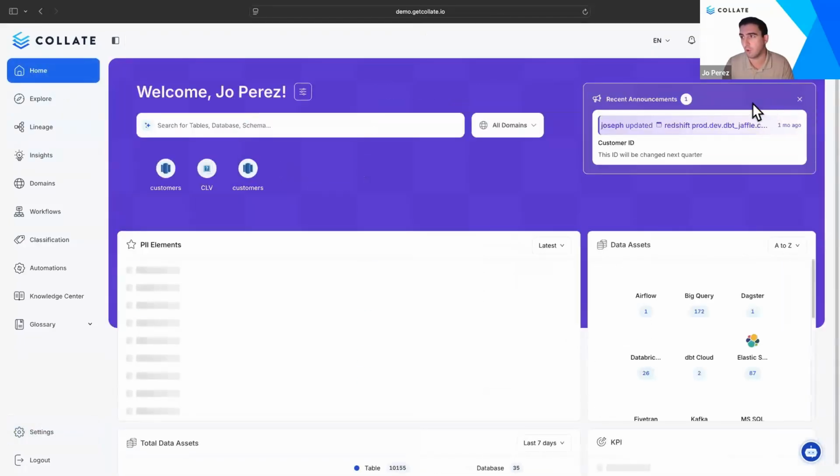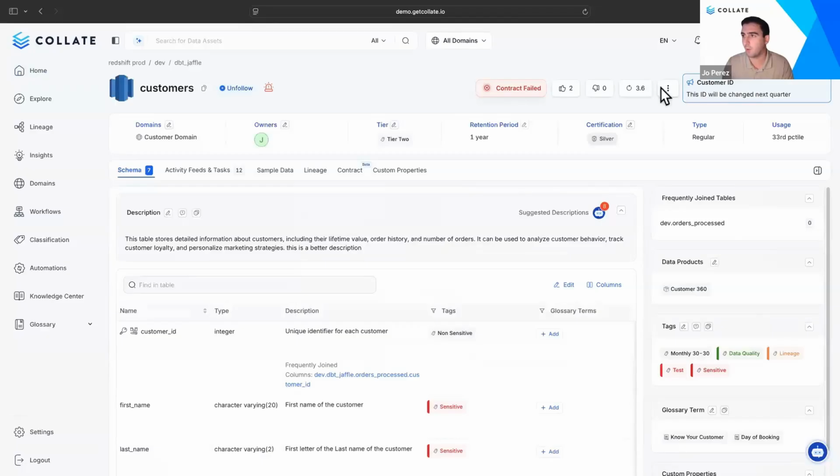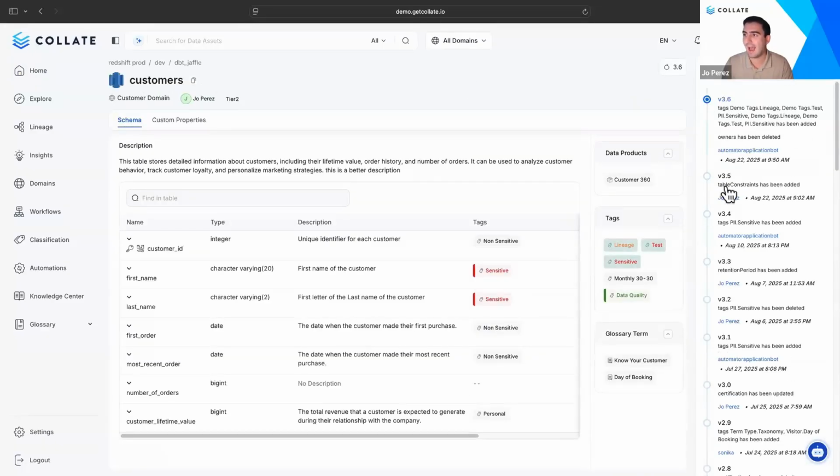Collate does capture the versioning. If I go back to that customers table and go to versioning, I can see how things are being done and added, and what that looks like from a versioning standpoint. But pushing back to your code would obviously be slightly different. We do have a highly extensible API framework that we can leverage, and it may be worthwhile for us to touch on that a little more offline on that specific use case. Feel free to shoot me an email at joseph@getcollate.io, and we can dig into that more, because I think that's a really powerful and interesting use case that we're trying to solve. It's these types of questions that we love getting thrown at us on these calls. So thanks for that, Jad, and we can touch base offline.